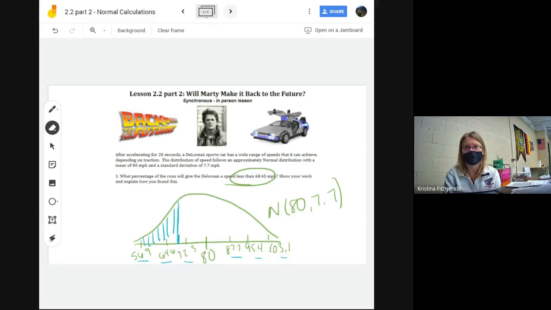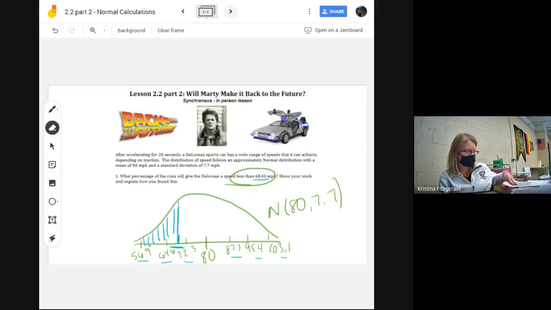So we talked around a little bit about how we would find this. I could estimate, we could eyeball it, we could cut this section here in half and take that percent and add them all together. But the point is we don't have an accurate way to find it if we just eyeball it. Real life tells us that we have data that's not always going to fit exactly on 1, 2, or 3 standard deviations above or below the mean. It's just not going to happen. Let's take a look then at what we would do.